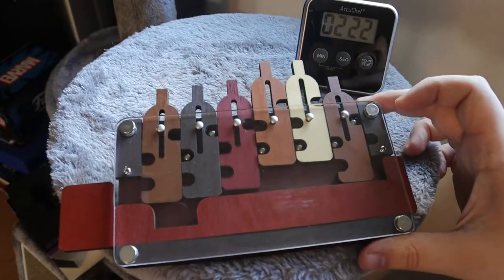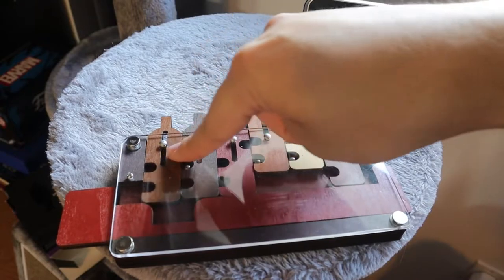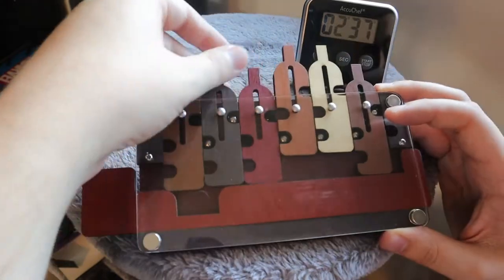It is a lot of back and forth, as you can see. Once you go so far, then you have to go back to the front and start changing some of them.